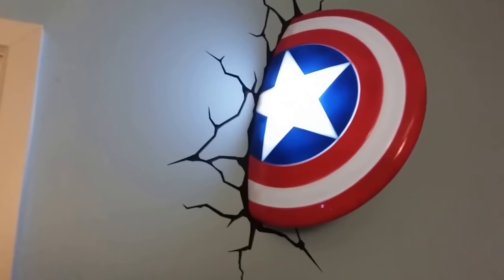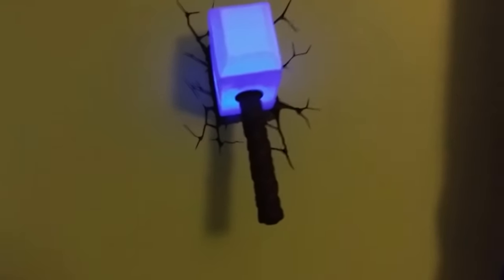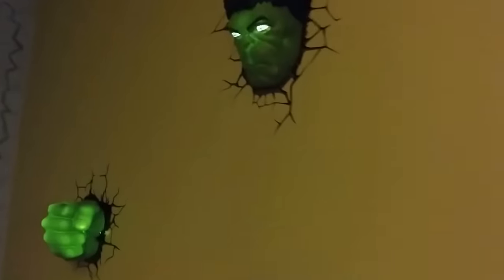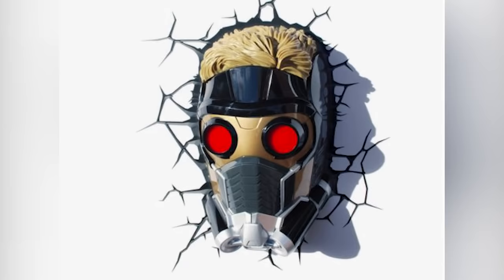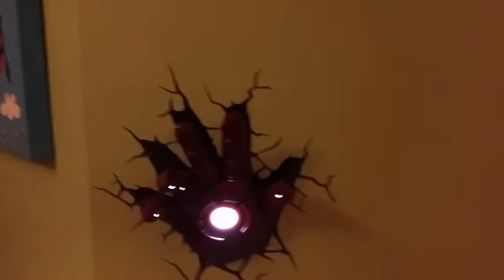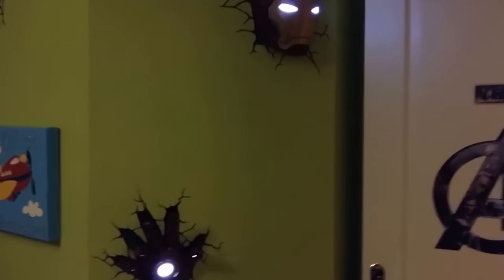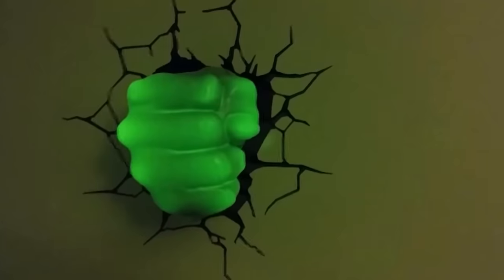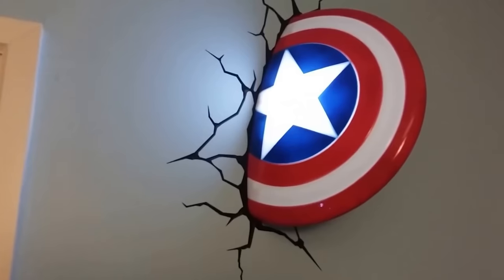The brand's range includes Captain America's shield, Deadpool's head, Iron Man's head, Hulk's head, Hulk's fist, Iron Man's palm, Spider-Man's palm with a glowing webbing, Thor's hammer, Spidey's head, and Star-Lord's head. Each light costs $30 regardless of appearance. Installation is simple and quick, running on batteries. Since they were originally designed for children's rooms, the housing does not heat up even after long hours of operation.